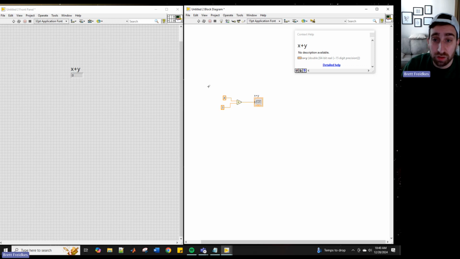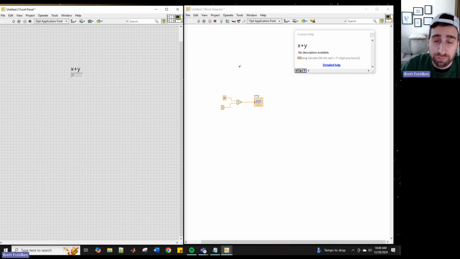If you were to have a large block diagram, let's say, and you're kind of confused about your code, you can double click things in this block diagram. So I can double click this and it'll highlight where it is in the front panel. Similarly, if I were to double click on something over here, it'll show up in the block diagram where it's located. If I were to run this now, we see that 4 is entered into the addition, 3 is entered into the addition. The output is 7 is being fed into this indicator. I'll go ahead and run it, and you'll see that 7 ends up showing up. Nifty.